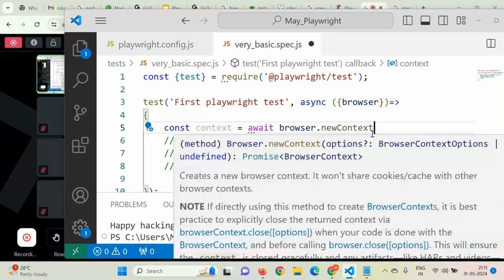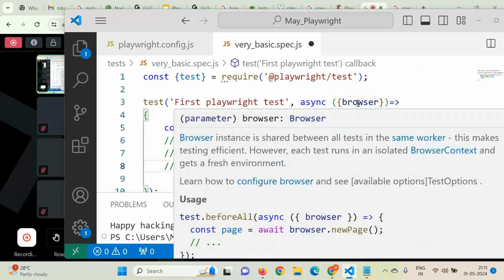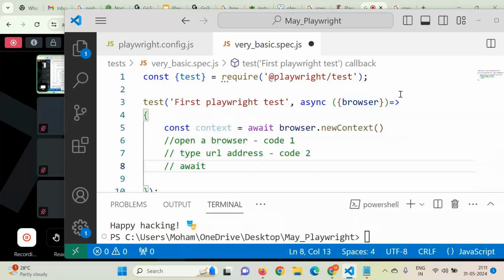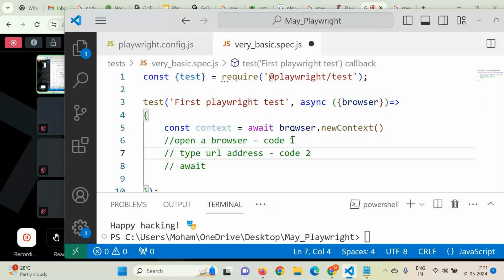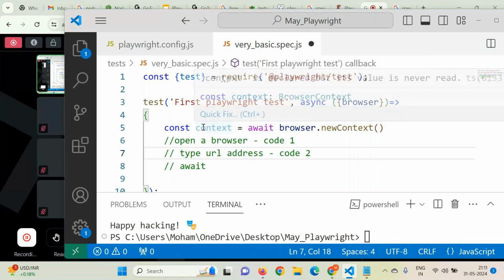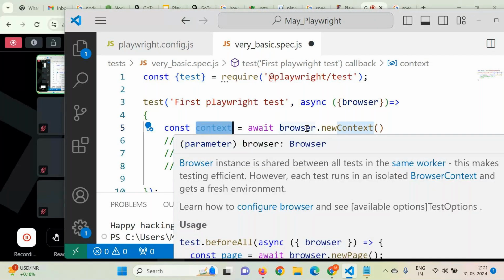The browser has given the entire browser instance, but we need to create a context. It is something like getting a handle to operate on the browser instance which you are creating.